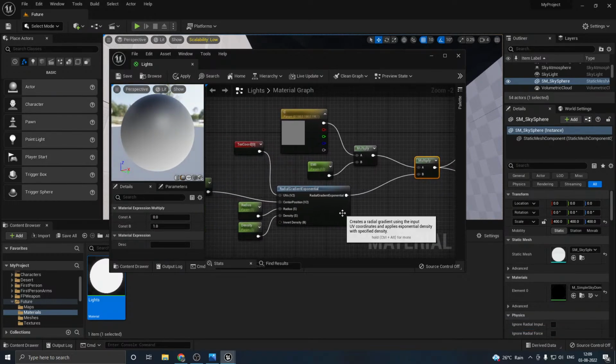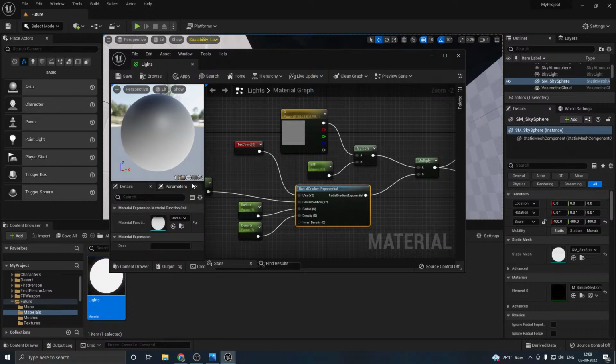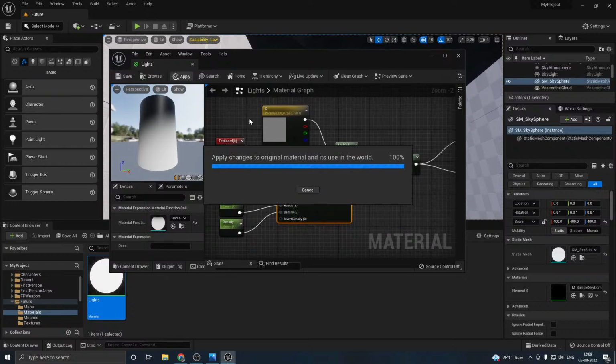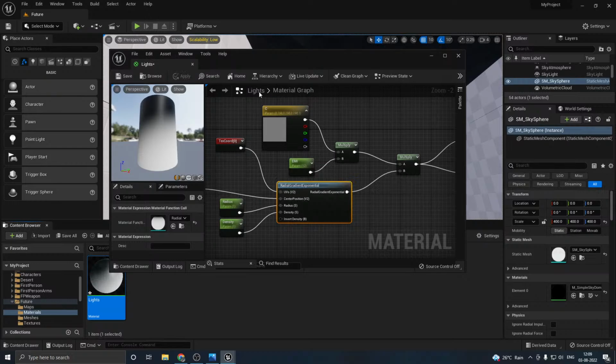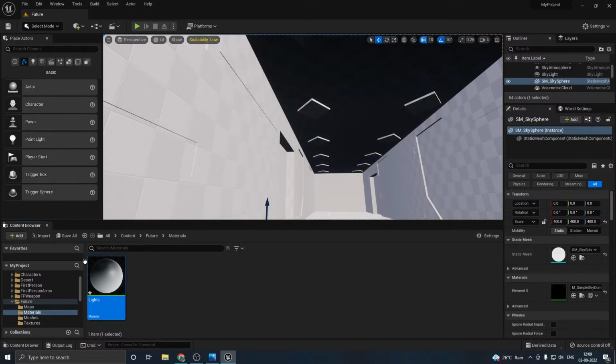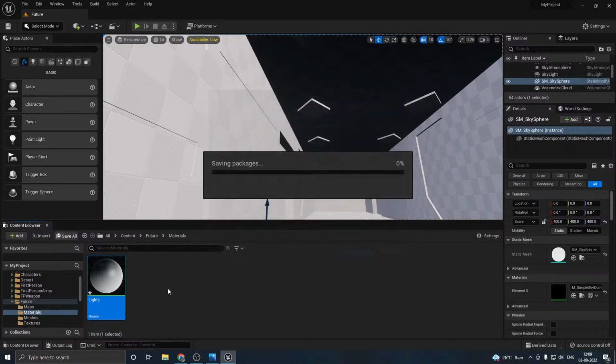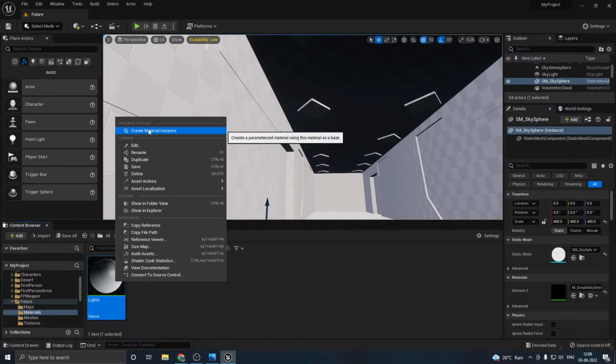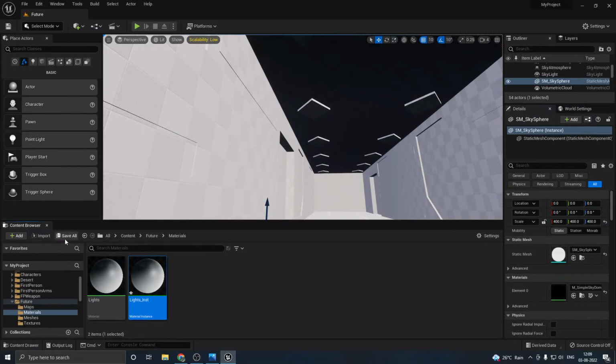Okay. Now change to, okay, I'm gonna try this. Okay, right click this material and create material instance.